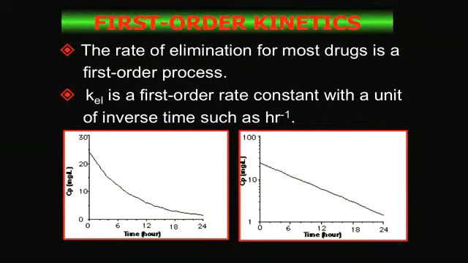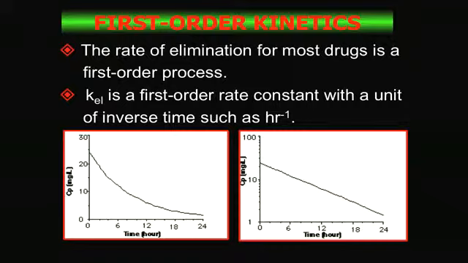Okay? Hopefully you've had this in your introductory chemistry course. I'm going to assume that you've had. That may be a dangerous assumption. Again, the word kinetics here means the rate at which some drug or some chemical changes over time. And the rate of elimination for most drugs is what's known as a first order process. So you should have seen zero order, first order, second order kinetics in introductory chemistry. And again, these values of K are called rate constants, and K elimination is a first order rate constant with a unit of inverse time, such as per hour.